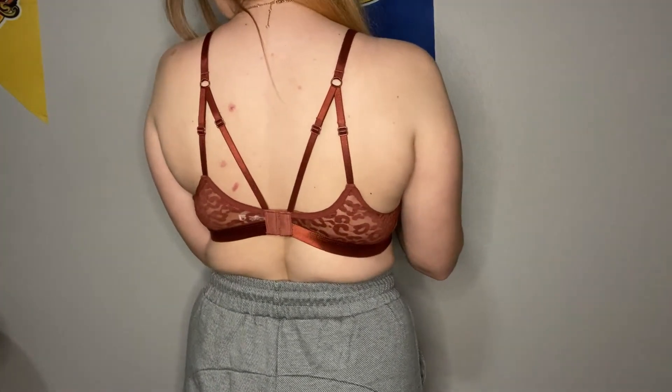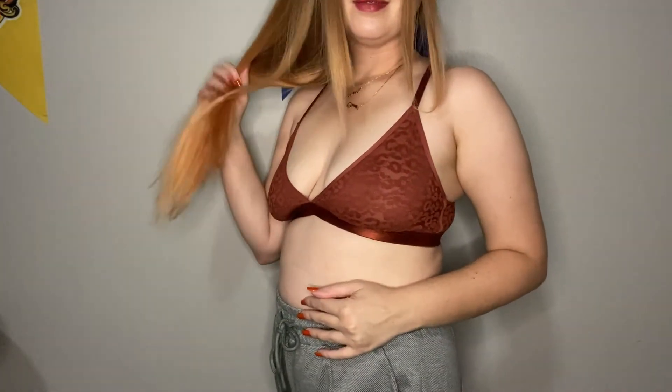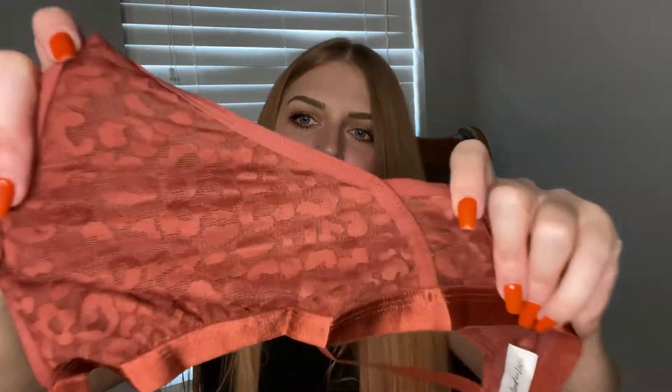On the back, it has adjustable straps and normal bra closures, so you can adjust it to make it more comfortable to your liking. And let's just get another close-up of that animal print — gorgeous. I love this color. I love this little pop of metallic on the silky band.